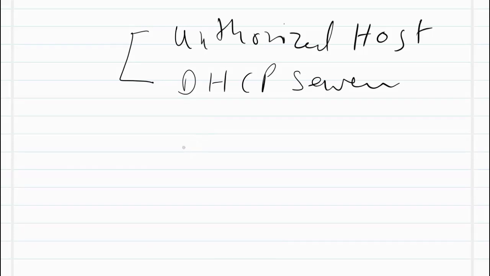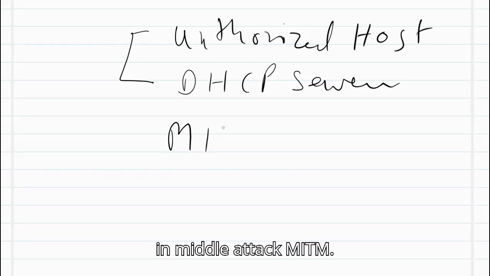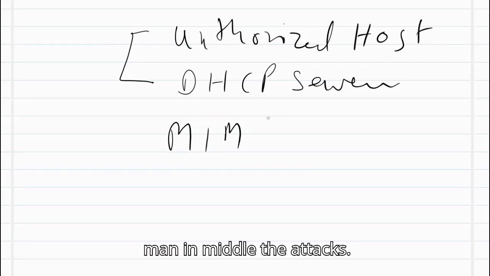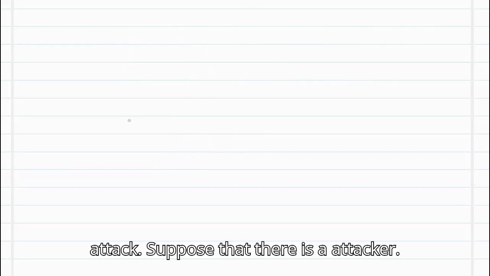It works as a protection from the man in the middle attack, MITM. Let's take an example of a DHCP snooping attack. Suppose that there is an attacker.